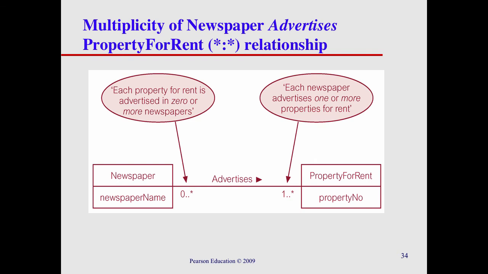So you may say, well, under what circumstances would a property for rent be advertised in no newspaper? There's a good answer for that. Pardon? When it's already rented. Okay, why advertise when it's leased? So it won't be advertised when it's leased. But then when we're trying to lease it, we'll probably advertise it in multiple newspapers. Now with a newspaper, if we're not advertising a property for rent, why is it in our database? So typically we're advertising at least one property.